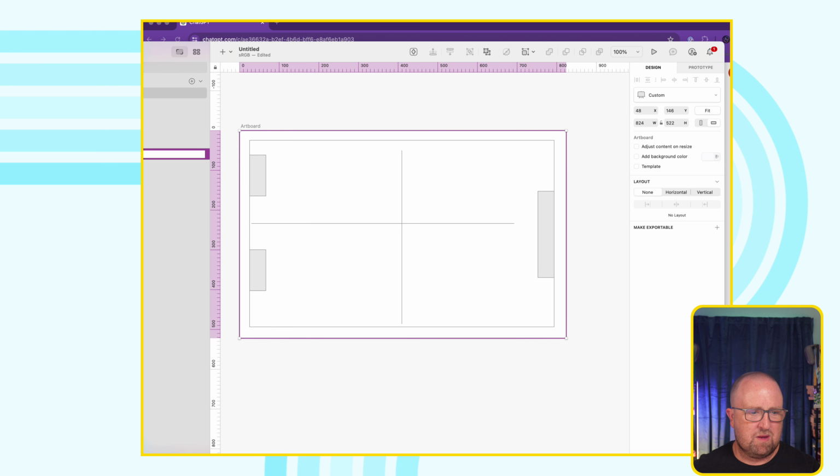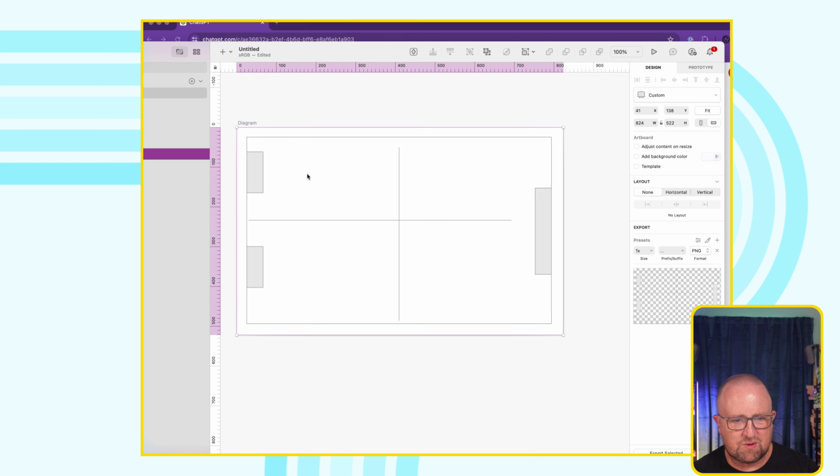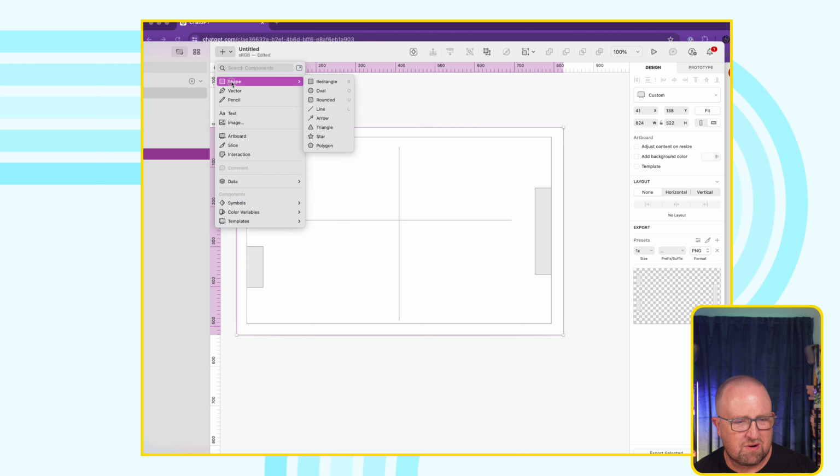Let's give it a name, diagram, and we'll save it. Save, export. I do need the background. So I need the background because it's a PNG format. Let's just put a quick white background back there.